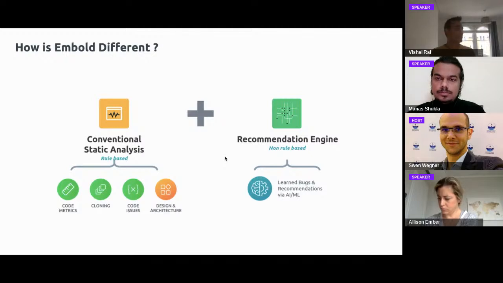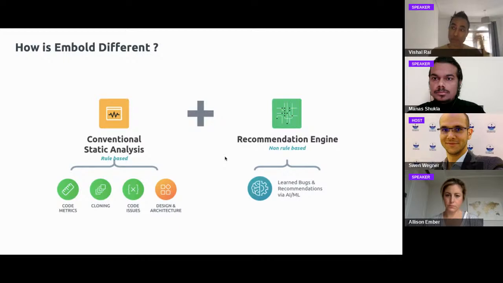One of the challenges of static analysis tools in the past, the waterfall models, is that they give you a lot of data. Now, I'm not saying the data is bad. But imagine you have an agile team with 15-day or 30-day releases, out of which you probably have 15 days of development, and you hook up a static analysis tool in your pipeline, and it gives you 600 issues.